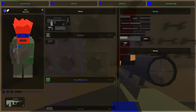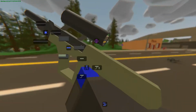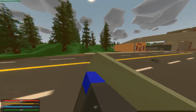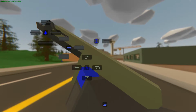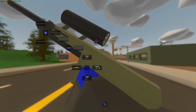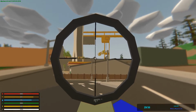And as you see, a lot of these ones are actually a lot smaller than the other ones. But another cool thing I want to show off, it's just kind of a funny thing you can do. You can strip off all of it and basically just have this, and it still works as a gun, which I think is a little funny. And I guess there really isn't a way for them to change that. Yeah, let's put that and the DMR on there. And let's do this. Now we've got basically what amounts to a DMR.